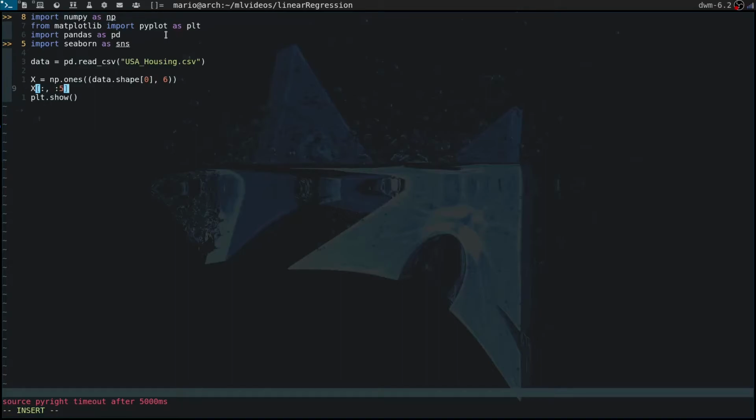And then we're going to assign the first few columns. So the first 5 columns of X will be data, and Pandas has a very nice slicing feature. We can just do this, area population. And I think there should be a .loc here. So you can use this to slice this like an array, but you can use the names of the columns essentially, which is very nice. And for Y, this is really annoying. It's so slow. All right. So Y is equal to data, and that would be the price.